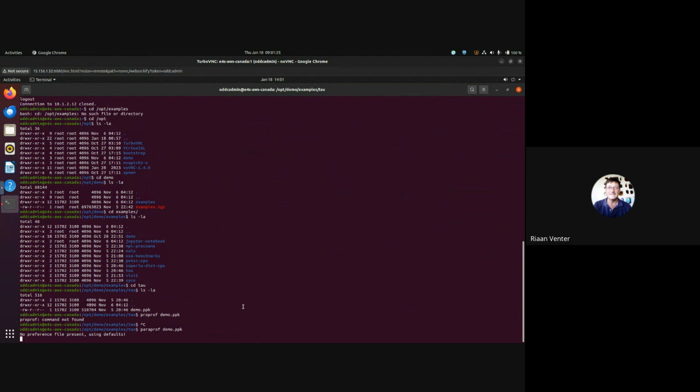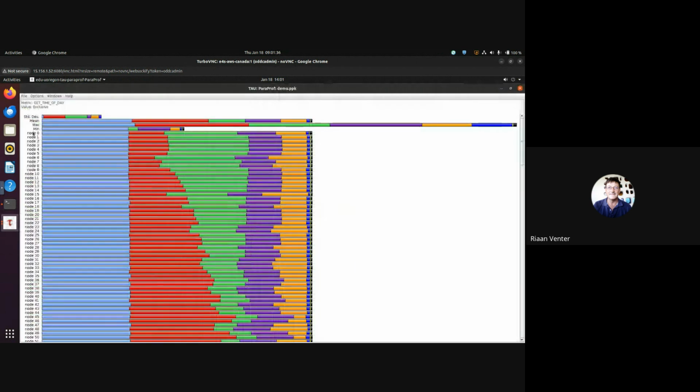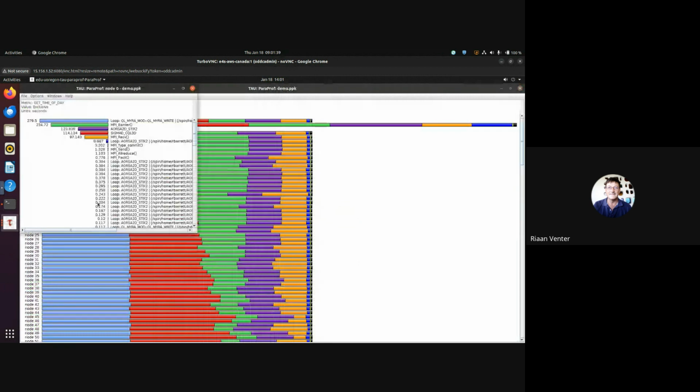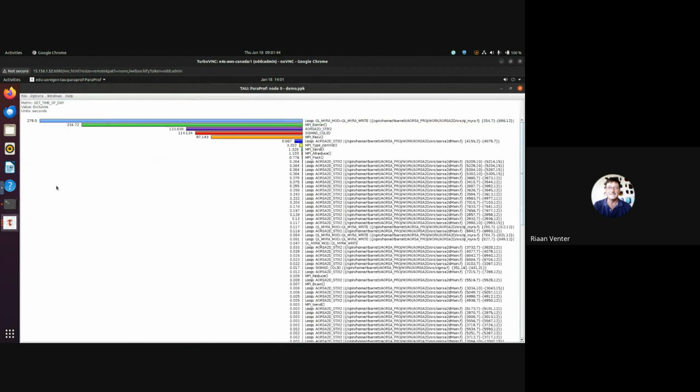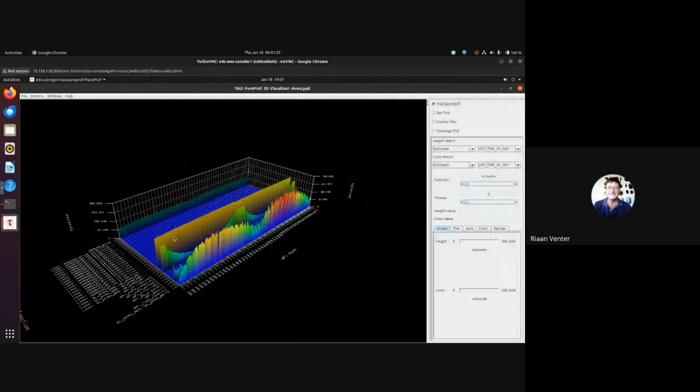So this is where Samir will actually be doing much more of this. I'm just going to do a quick overview for you guys using that sample data, and it assists you in understanding more about what your actual application is doing. This is what paraprof, or Tau at least, assists you with. So this is this kind of view, and I can say I want to have a 3D visualization of this on that specific node, and now it comes up with a graphical view. And obviously, if somebody knows this environment, you can move this around as you prefer.